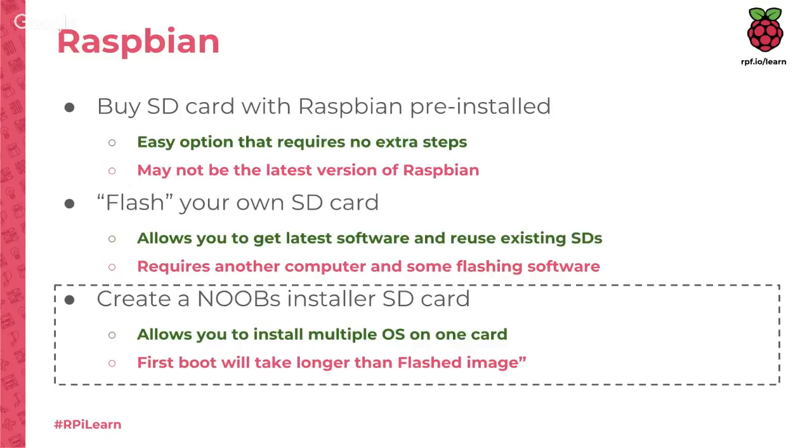And the third option, which has some unique features, is something called NOOBS. This is something you can do from the Raspberry Pi website. This allows a little bit more control. You can install multiple operating systems on one card. You can also add some recovery options to your SD card as well.